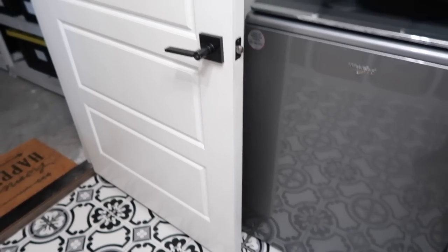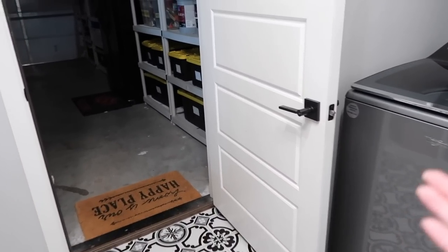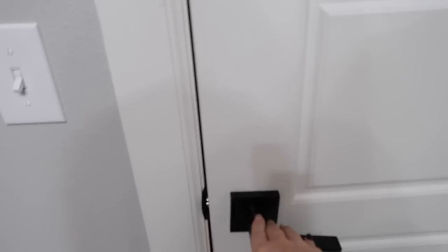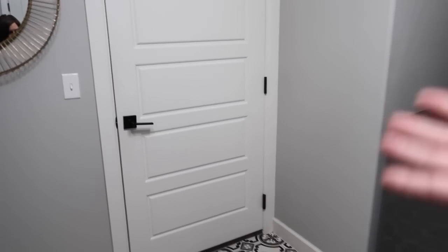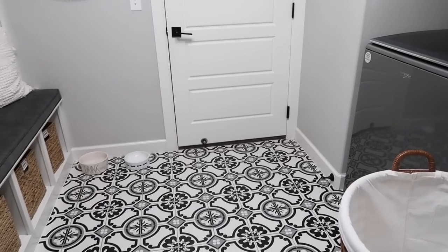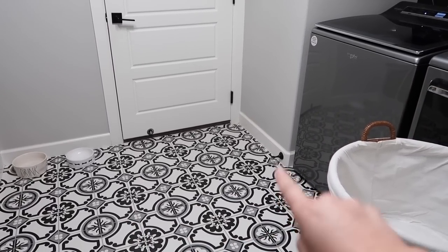It locks in — did you hear that? — and then I can load and unload, do whatever I need, and then shut it back. This one has been a game changer just because of groceries or getting dogs in. Obviously I'm not leaving it open all the time — it's just for when I have to bring a ton of loads in and my hands are full and I don't want to keep unhooking it.